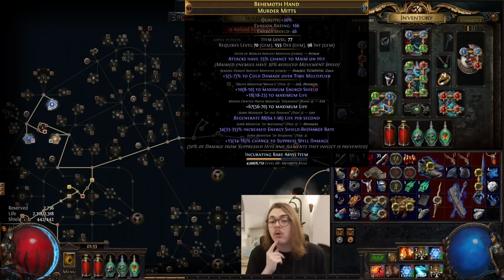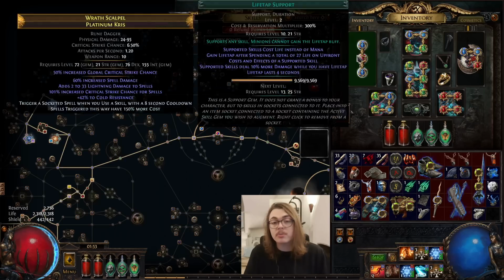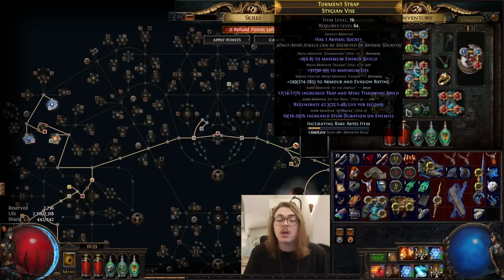I would like a cold exposure implicit on my gloves, and then I would maybe drop the trigger weapon setup and gain more links, but oh well. And then my belt is nothing special.